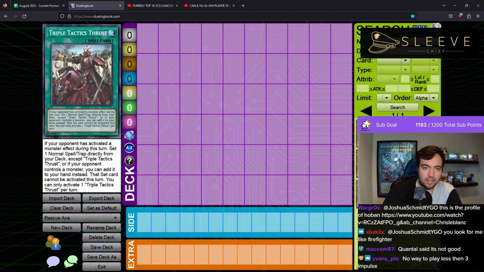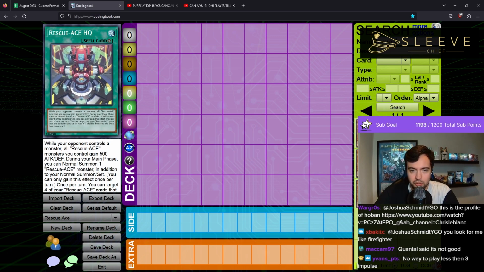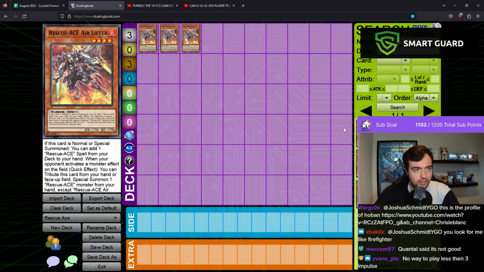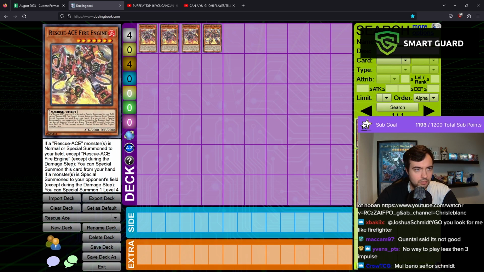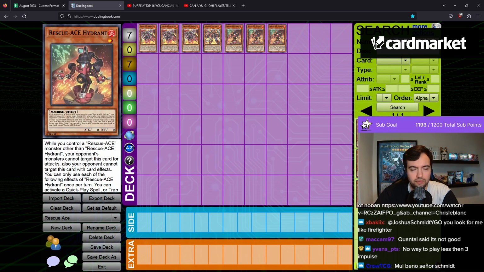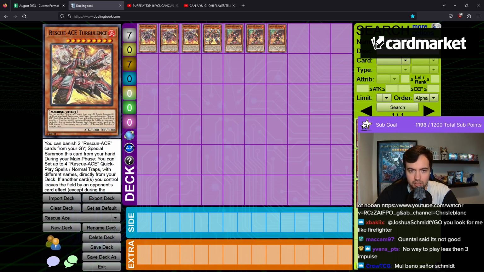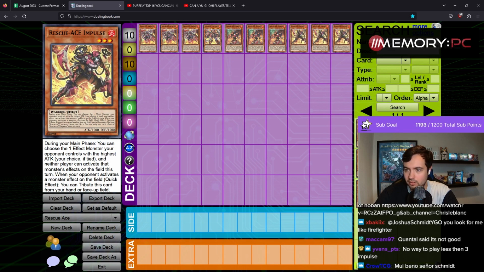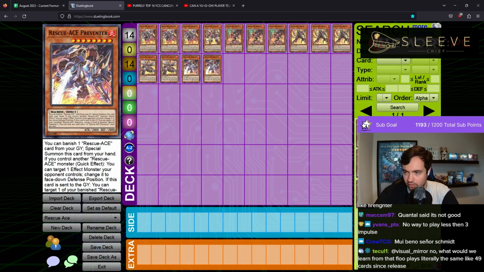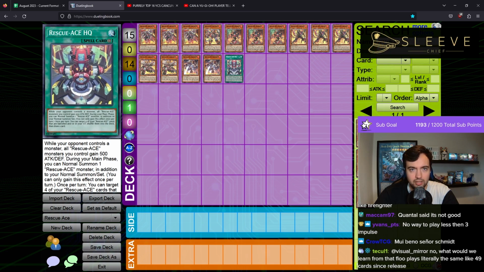Rescue Ace. All right, so you play three Airlifters, one Fire Engine in this list, three Hydrants, three Impulse. I know this one is the Havness. Two Turbulence and two Preventer. One Headquarter.